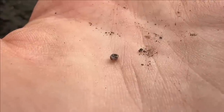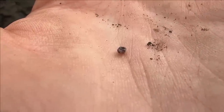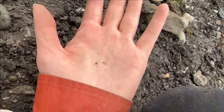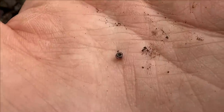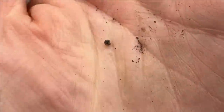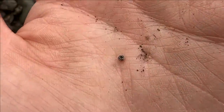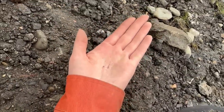Look how crazy this one is. Oh, what on earth? Look, that's a bead. Whoa, it's pink. And I actually think that it's a little drawn one as well, but I think it's like two layers in it. It's like a white heart. That's crazy. Look at it. I love them.